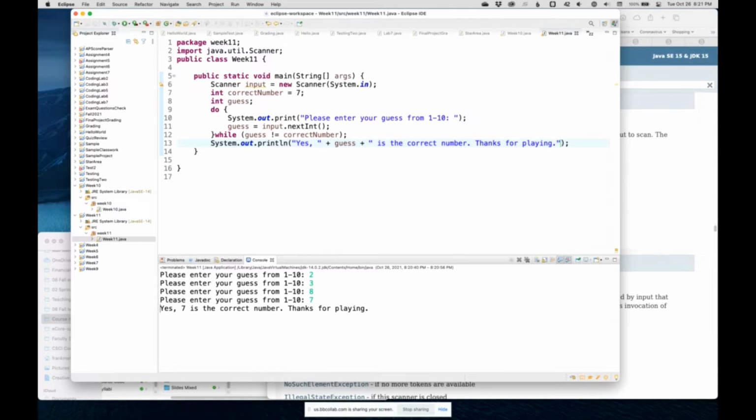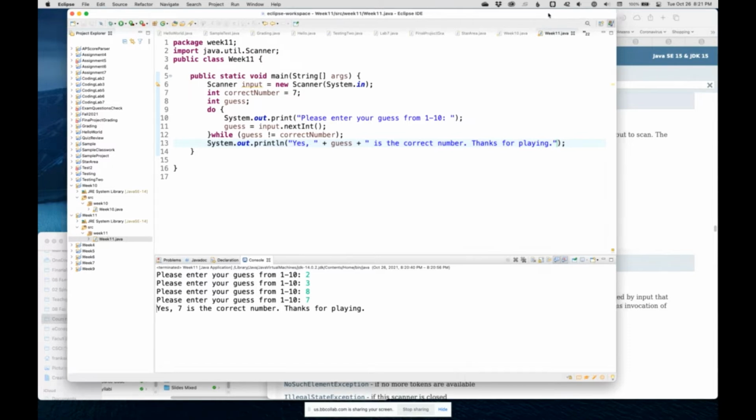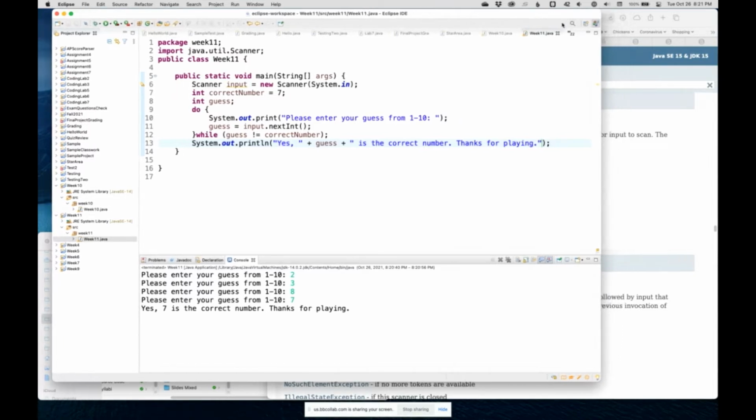So you see how in that case, a for loop wouldn't work because we have no idea how many guesses it's going to take for this person to guess the correct number. So if we set up a for loop, how many times will we set the for loop up for? I guess you wouldn't know, so you couldn't do that. Yeah, that's exactly right. If you don't know, you have no way of knowing because a person could keep guessing. I mean, they could guess right on the first time, or they could take 10 guesses, or they could take more than that because they might guess the same number they already guessed.